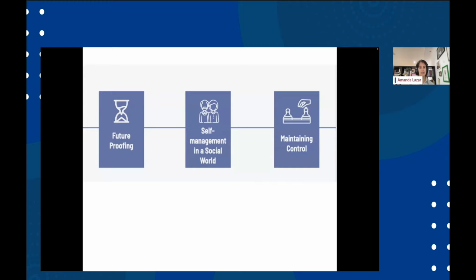Across all of the practices and strategies people described, there were three central considerations in their design of self-management systems. There was this future-focused approach where people recognized the changes that they were going to experience in their cognition and prepared for it in different ways to different extents. And then the two relating to the role of others: people had a socially situated awareness of other people's perceptions and needs that affected the ways that they put together these technologies and people's support. Also, they had very strong preferences for ensuring that they could maintain control over these systems while also understanding the realities of their condition.